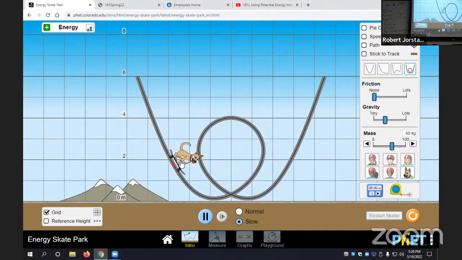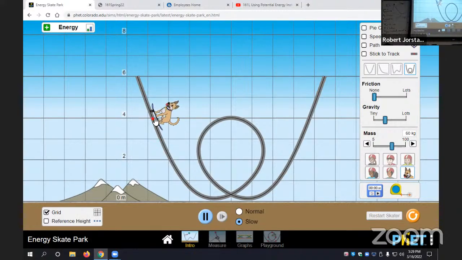Where does the dog need to go to make it through the loop? For example, if I start right here, is the dog going to make it through the loop without projectiling off? No, right? Because look what's going to happen. It's going to get up here, and the dog's going to fall and magically flip. So how high do I need to go to make this dog get through the loop?